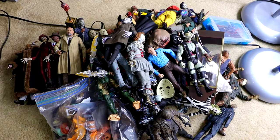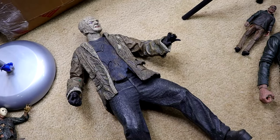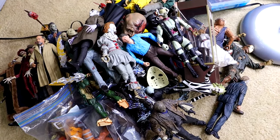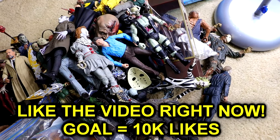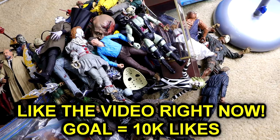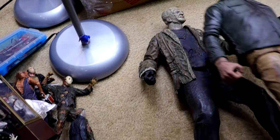At the end of the day, that is the full massive horror box all unboxed — another year, another massive unboxing of the horror action figures. Slowly but surely adding to it every year. I plan to make it a yearly tradition here for Halloween in October. I hope you guys have a fantastic Halloween. If you would, I'd greatly appreciate it if you'd leave a like on the video so this video can spread out to as many people as possible.